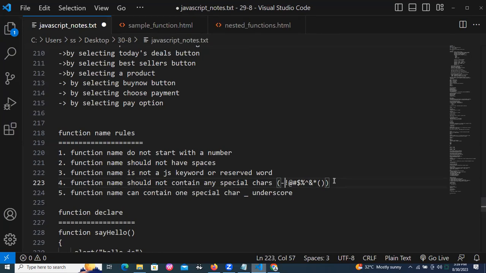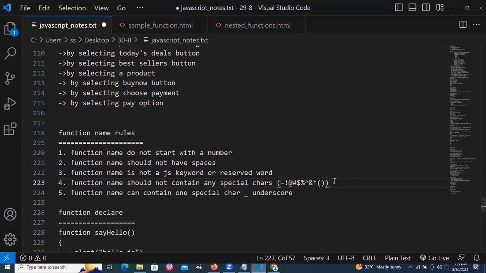Hyphen is a special character, a center line, a minus kind of symbol. Underscore is different: it is a line-down symbol. The downline symbol, called underscore, is allowed, but the center line, called hyphen or minus symbol, will not be allowed.